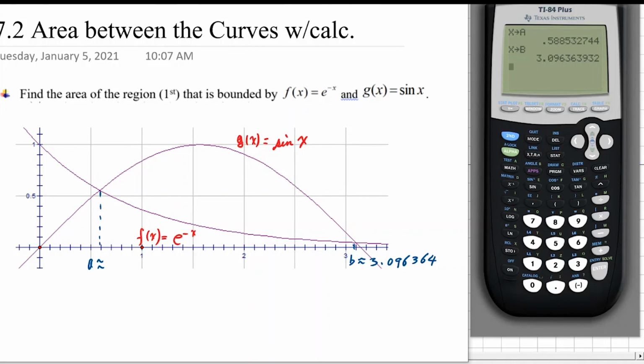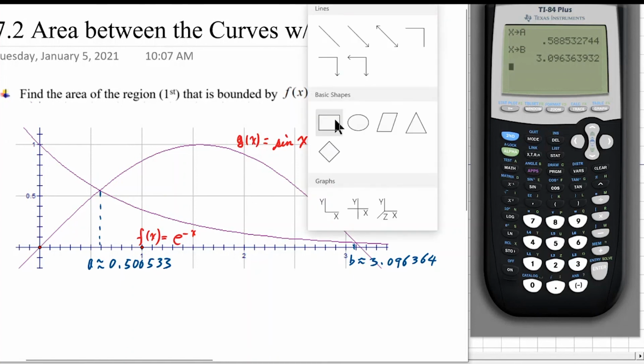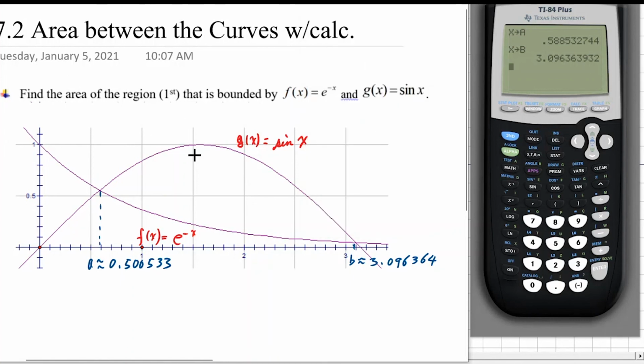Okay. Now, the machine will remember forever. This A is this number. Oh, I did not write A down. So 0.500533. So the machine will remember these two. Okay. Now I'm going to draw a rectangle as before. So my rectangle will, let's put it about there, extend down there. Okay, so I need to calculate that dA.